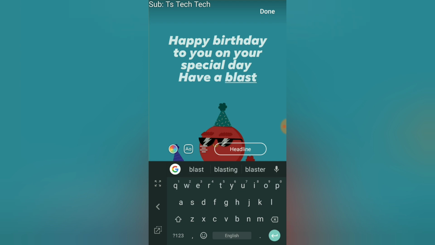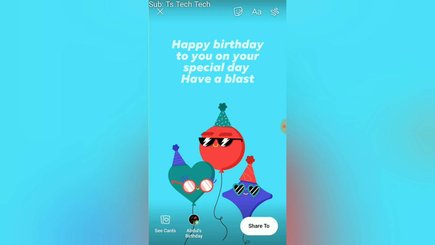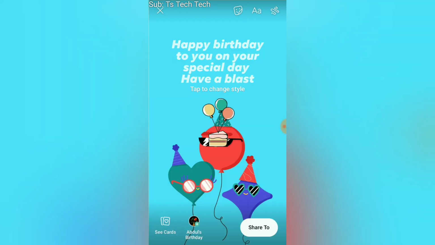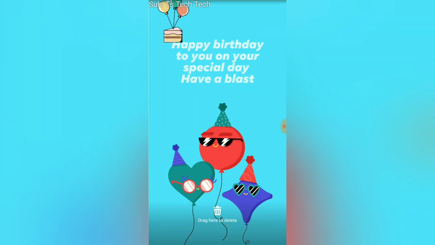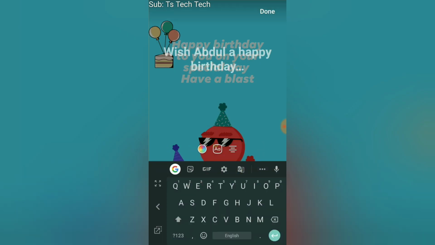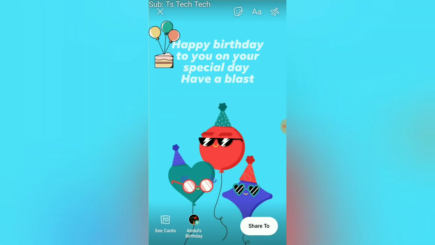Once you're done, click on done, and you can still add stickers again if you feel like it's not enough. Okay, that's it.